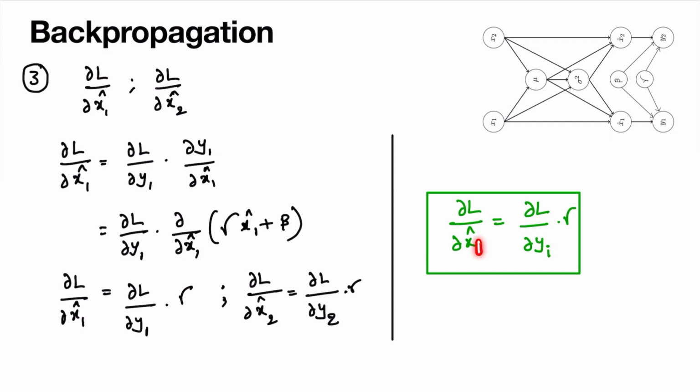So as I was saying, if it is 1 here it will be 1. For x2 cap it will be x2 cap. If I have 3 elements in the batch then it will be 3 and this will be 3, like this. So it goes on continuously. So here i can be 1 to n.